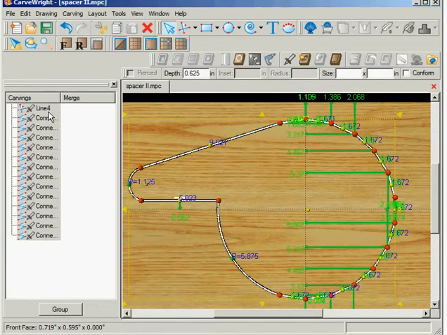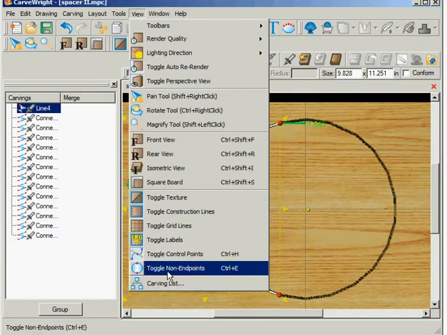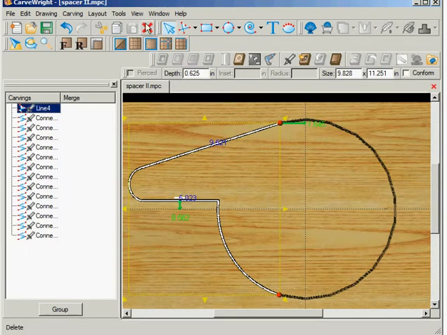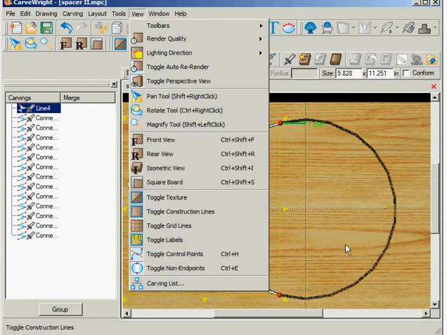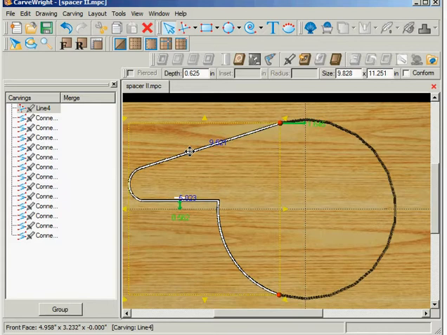And now if I click on line 4, that's this portion. Let's see here, just make sure toggle non-endpoints. Okay, so it does show me that that is one complete figure there.